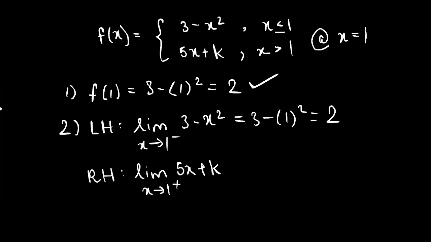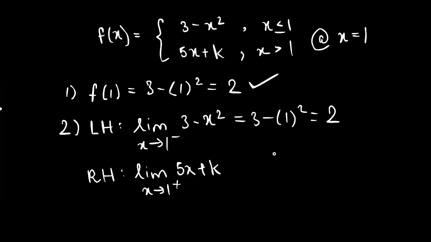How can we say the function is continuous? Well, we can say the function is continuous when it meets these three criteria. We've met the first criteria, and in order to meet the second criteria, that the limit does exist, we need the left-handed limit and the right-handed limit to agree. We already have a value of 2 for the left-handed limit. So now we have to figure out for what value of k this right-handed limit will also equal 2. Clearly we would use direct substitution for this type of problem.